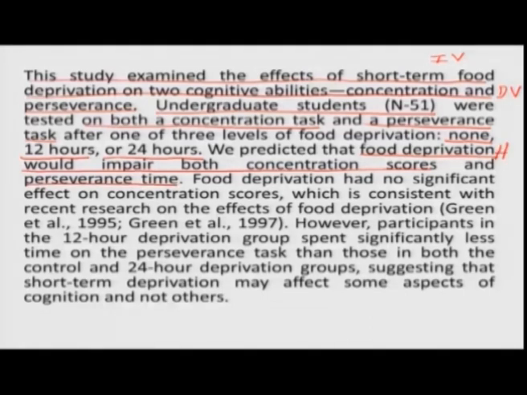So, this was the hypothesis, but what happened? The main results are given here. So, food deprivation had no significant effect on concentration scores, but participants in the 12-hour deprivation group spent significantly less time on the perseverance task. So, the hypothesis was partly confirmed, partly rejected. Then the main implication of the study is given here. Short term deprivation may affect some aspects of cognition and not others.